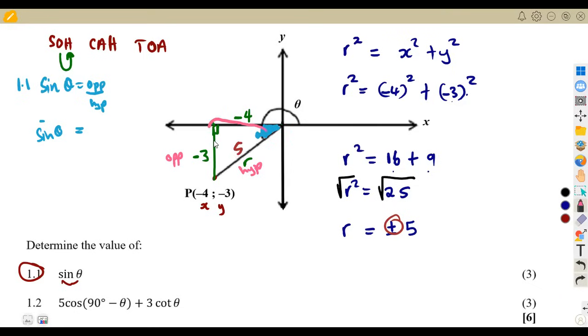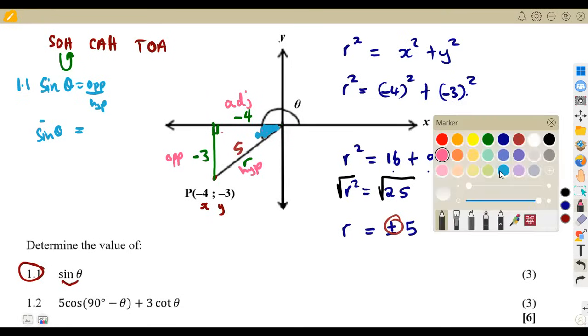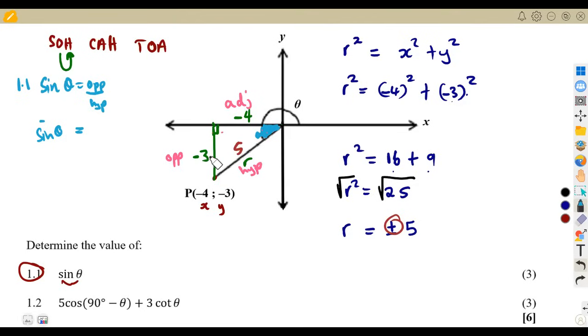Then theta and 90 degrees, I mean, this angle and 90 degrees, they are sitting on this line together. So that is your adjacent. So they are on the same line. So they are adjacent to each other, these two. So you've got the adjacent there. So what you're going to simply do is substitute into the formula the opposite, as we can see here, that is -3. So you're going to have -3 over the hypotenuse, which is our hypotenuse there. It's a positive 5. So that means our answer is -3 over 5 in that case.